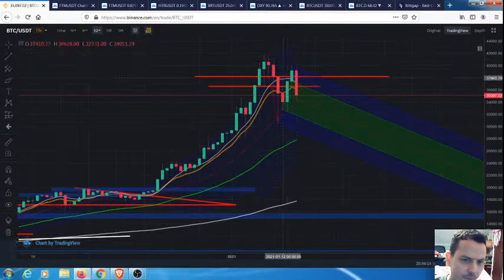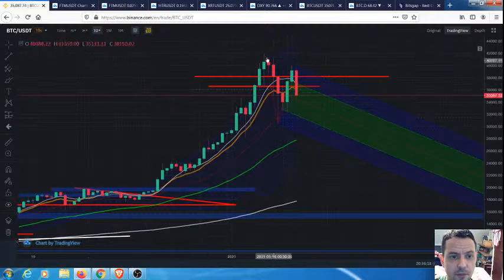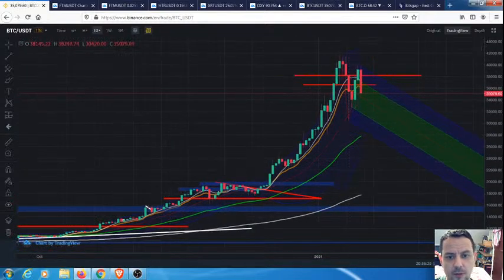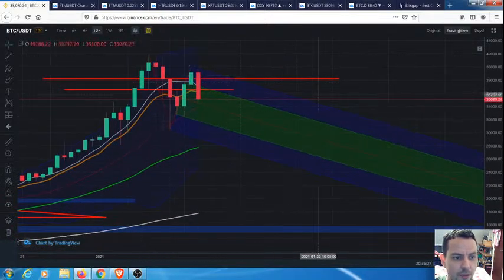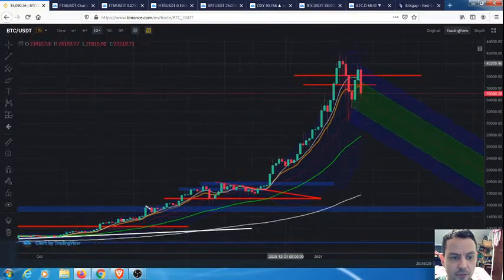So I'm not mega bearish on this, and there's a few reasons I think that this is playing out. First of all, massive parabolic top. It's inevitable that it has to come down at some point, even if it were just to consolidate, and this looks more at the moment like it could play out in a standard consolidation fashion.